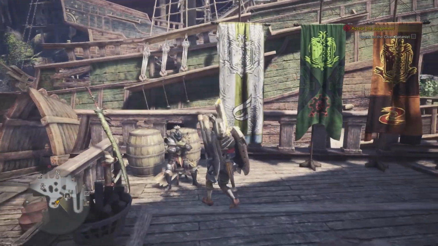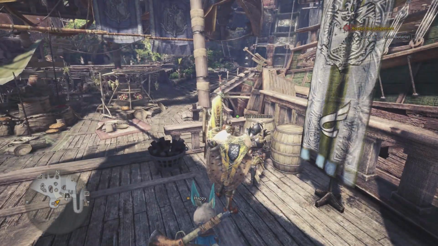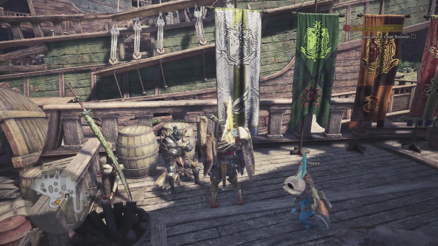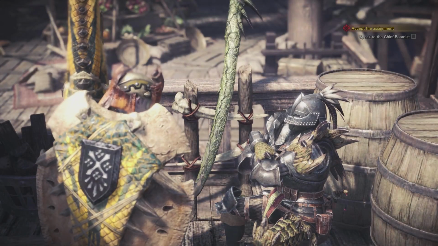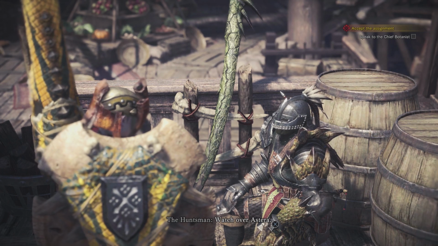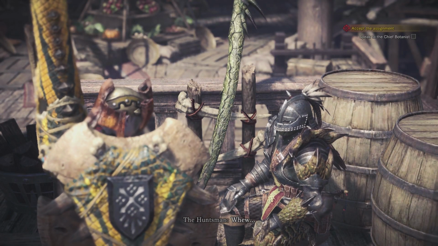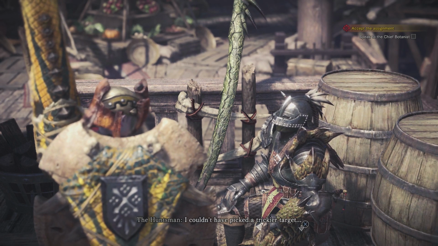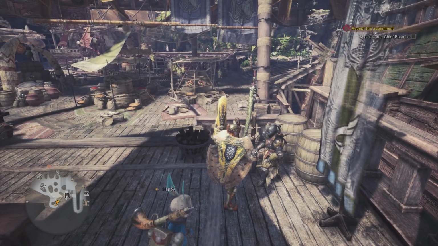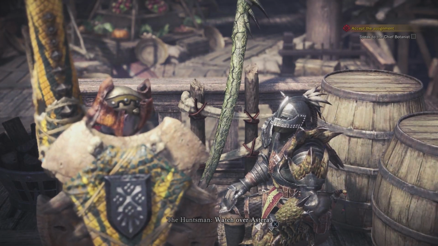Oh, and then the huntsman. There's a troubling report, and you're going to... What's that all about? You want to let me know what's going on? I may be away for a spell. Do it well. Watch over Astera. Huh. Whew. I couldn't have picked a trickier target.